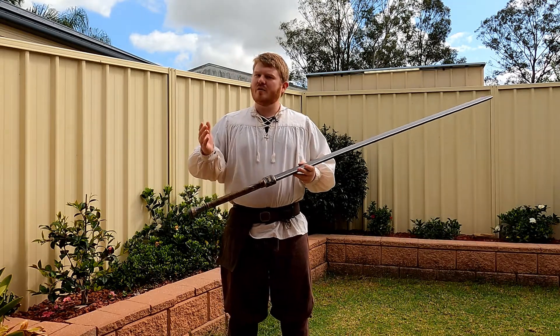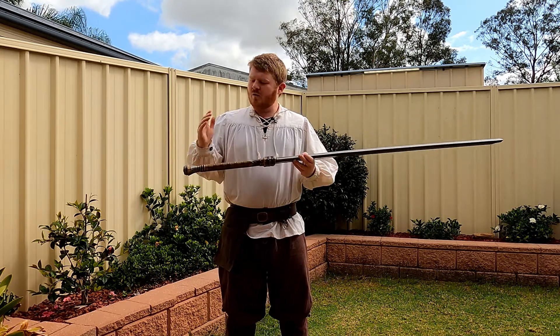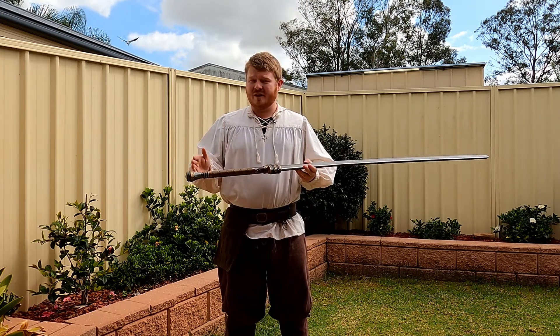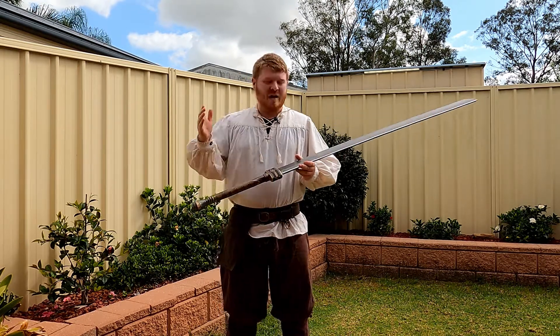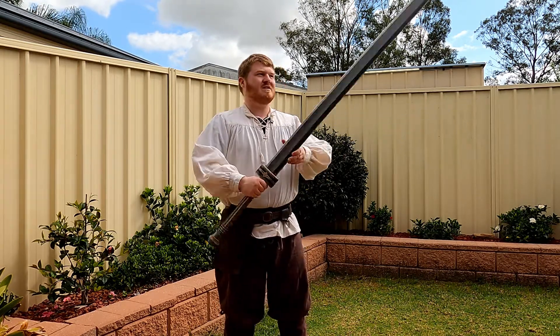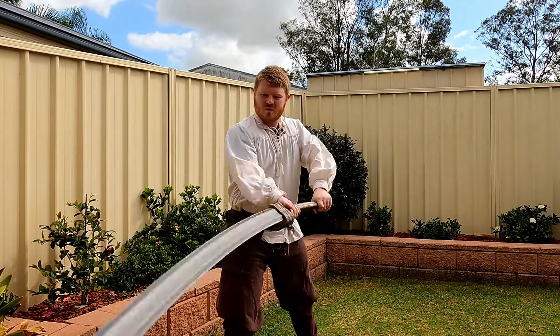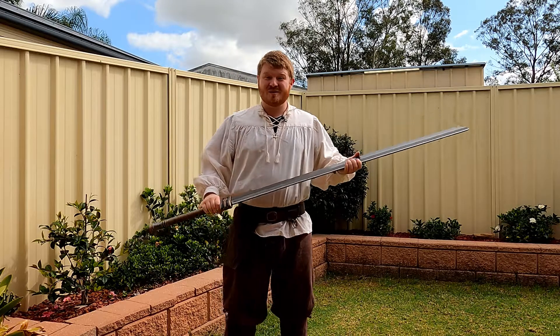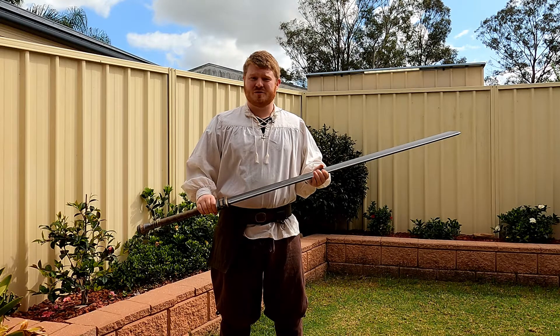But what really wins me over with this sword is the length of the hilt. Only having 10 more centimeters of the handle compared to the Aridon sword — you can find a review right here — you have more leverage to control this colossal blade, which is a must for colossal sized swords. Because you definitely want to have control and not hit your opponents as hard as you want to.